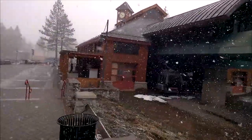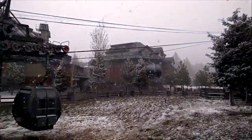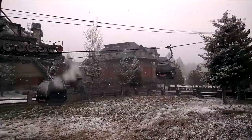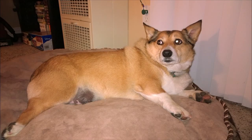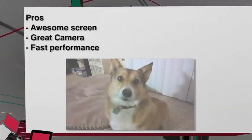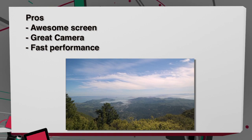Right. Not bad. What are your buys and tries and don't buys for this? Your pros and cons. Yeah, my pros and cons. So for buy, try, don't buy. Would this phone take me away from my Moto X? No. But there's another picture. Sorry. That's with the flash on. It wouldn't draw me away from my Moto X, but if you were interested in using a Windows phone and you wanted something with a really good camera and a screen that is awesome, those are the two biggest pros of this. And the performance is great, like super snappy.